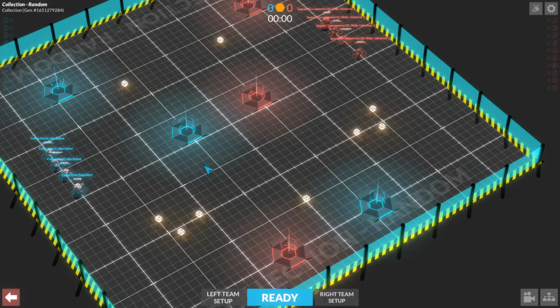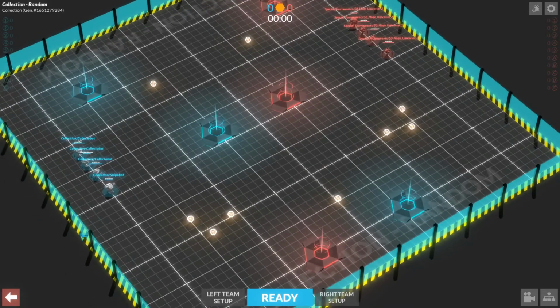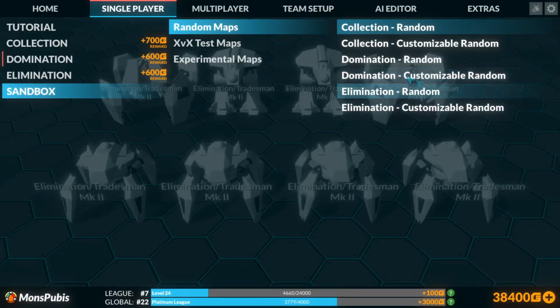The bots themselves can be customized by player, and therefore looking at the model of the bot isn't necessarily reliable. But my bots will always have blue health bars. My enemy's bots will always have red health bars. My bases in collection, where I'm trying to take the resources, are blue. The enemy's bases are red. And that will always be consistent as long as I'm recording.